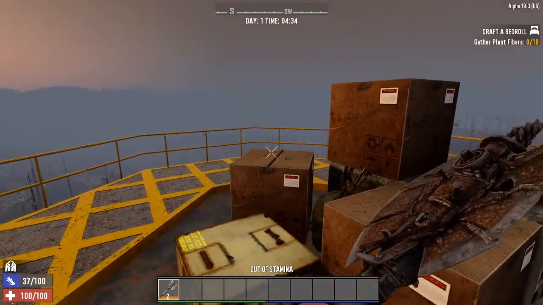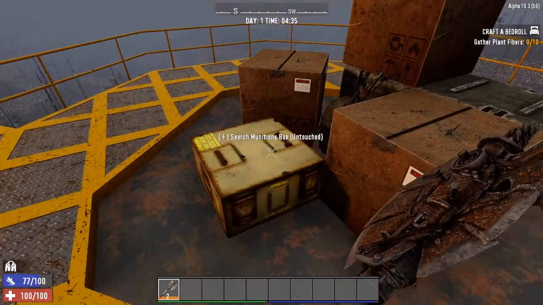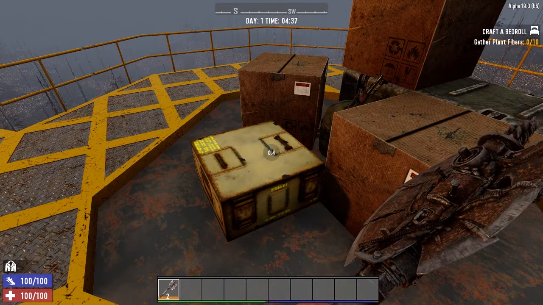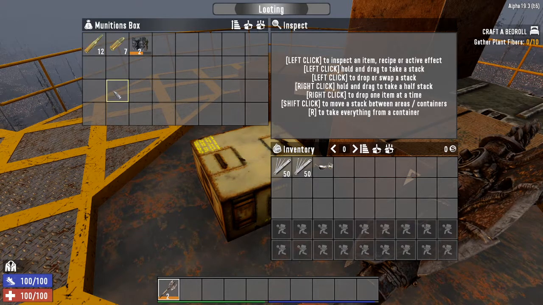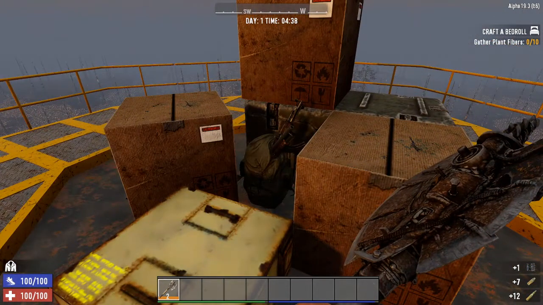Okay, so these are busted open. Once again, loot goggles are on. Just make sure. All right, start with the munitions box. Okay, so here we go again. So we got level 2 scrap leg armor, 7 and 12. That looks awfully familiar. So we'll get that. Weapons bag.